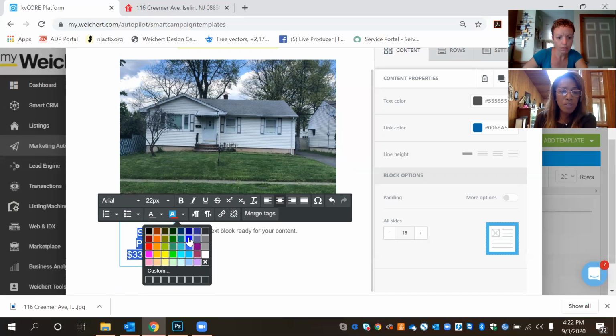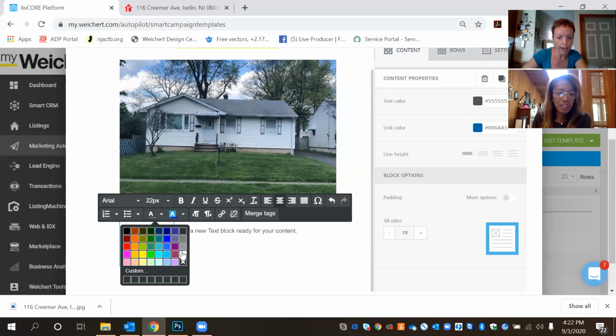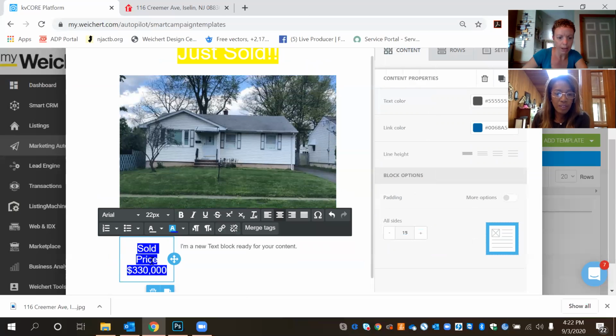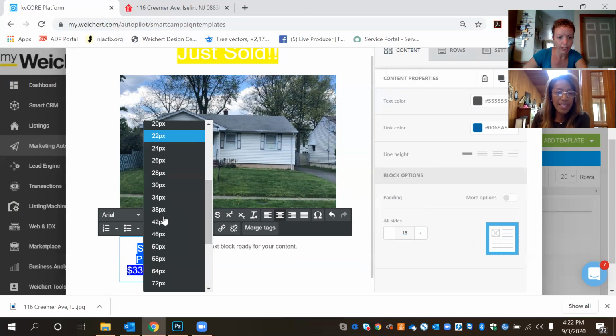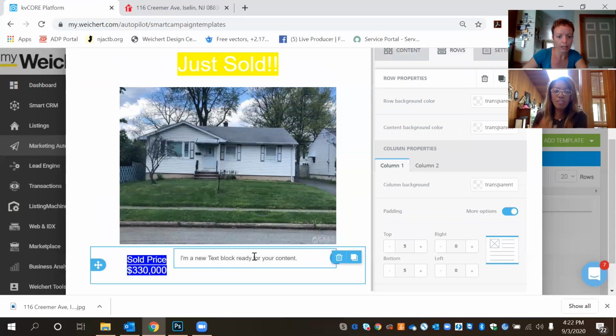Just so many options that you could play around with. Yeah, you can do, well, that doesn't look good. Well, text color white. Yeah, that looks kind of silly, but you know what I'm going for. I know how to play around with the options, but I like the way that you have the different text boxes, the different rows.